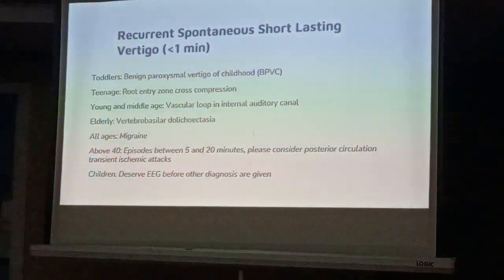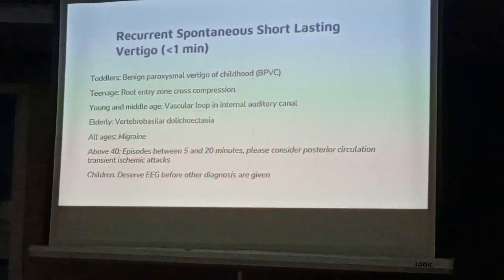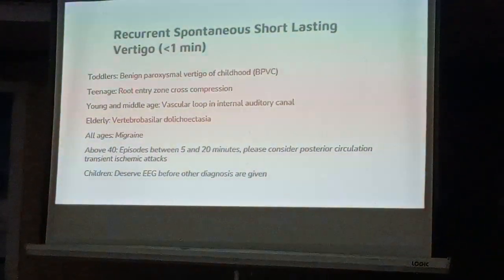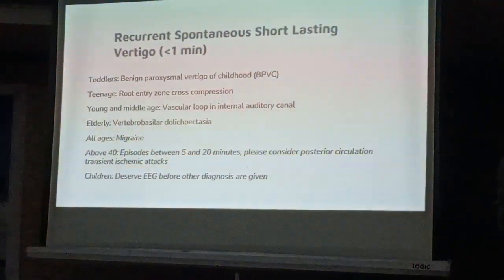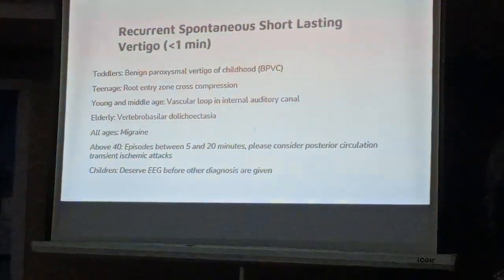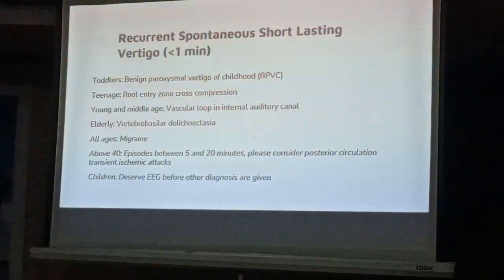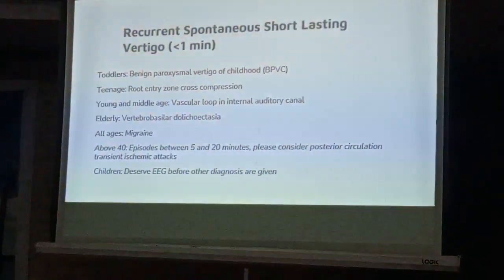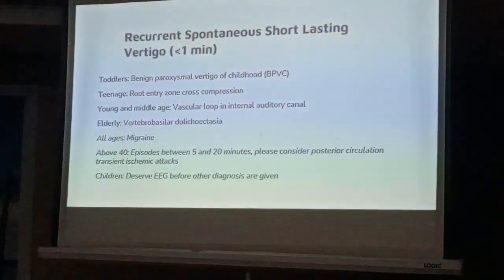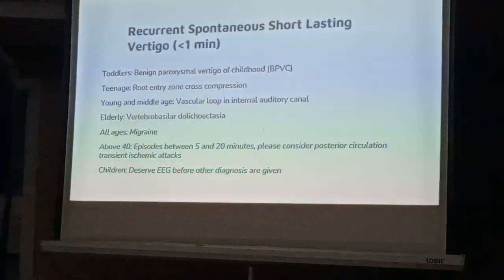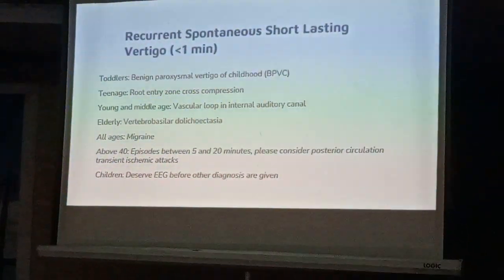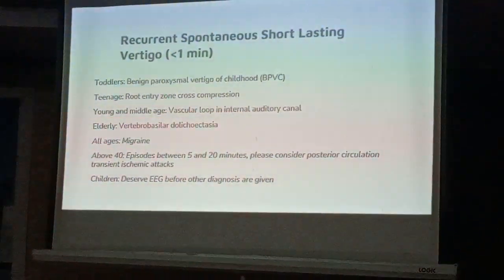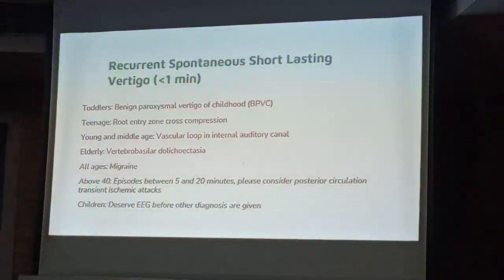But before you make this diagnosis, you need to rule out neonatal seizures, because they also sometimes present like this. Just do an EEG. If the EEG shows no features of a seizure disorder, then maybe the diagnosis is BPVC. This is actually a precursor to adult onset migraine. Remember I told you that you can ask about childhood manifestations. Children with BPVC might present in adulthood with vestibular migraine or migraine. Now, how do you treat? Generally, it doesn't require any treatment. It is benign. If the symptoms are very debilitating, you can start cyproheptadine.